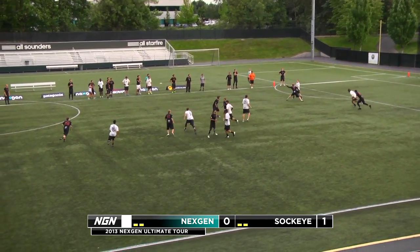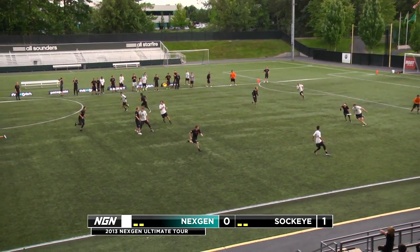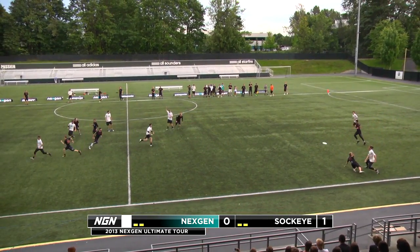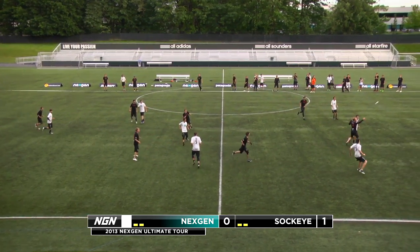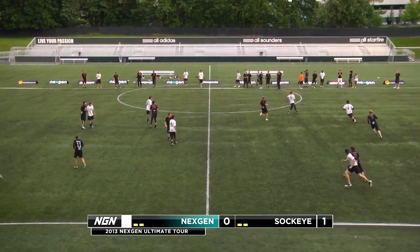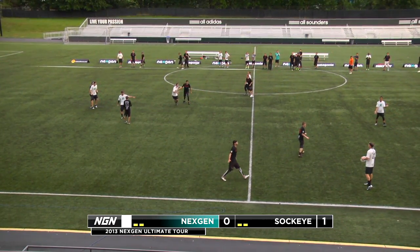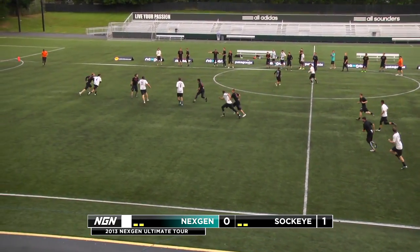Now Montague, who also played for Sockeye last year, flips to Scion. Vert stack from the bus. Bus is looking a little stagnant here downfield. Driscoll breaks to Justin Lim. Lim was picked up just recently for the bus due to the absence of our U23 All-Stars. Now Jay Clark. Great patience so far from NexGen. Driscoll. Big swing to Hahn. Not a lot going on downfield. Lim to Allison Hall on the sideline.